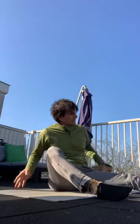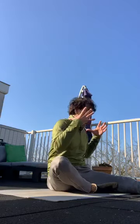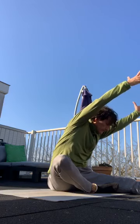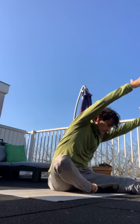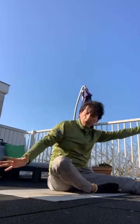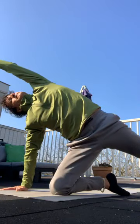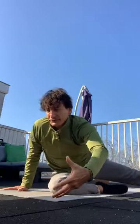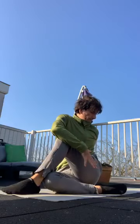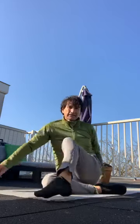So here we go. Take your left leg straight, and the right is in. Turn your body to your left, reach out and forward. And then open gently up, inhale. And then circle down. Take your left leg across and stretch over to your left. Quads.